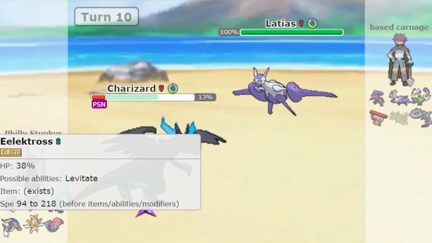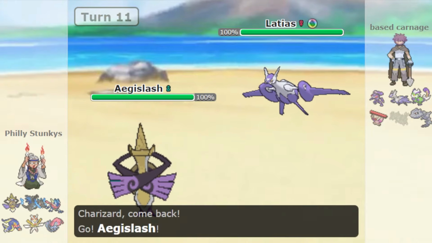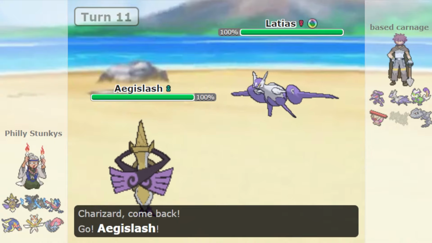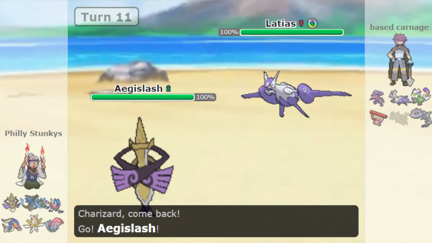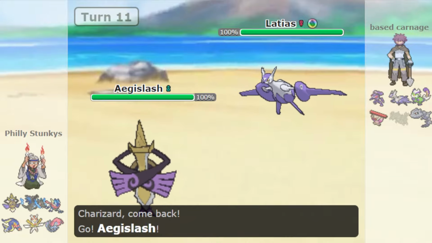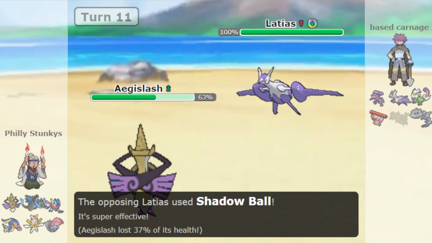I could have gone into Electros on this play. I don't, and I go into Aegislash. I probably should have gone into my Electros first. I mean, you're not going to Calm Mind on that play. You're going to go for a move that kills my Charizard, but taking a Shadow Ball will deal more damage to me. And also, it's hard for me to break the Latias because I don't have any one strong hitting move to hit this Pokemon with. So as you see here, it goes for Shadow Ball. Does okay damage.